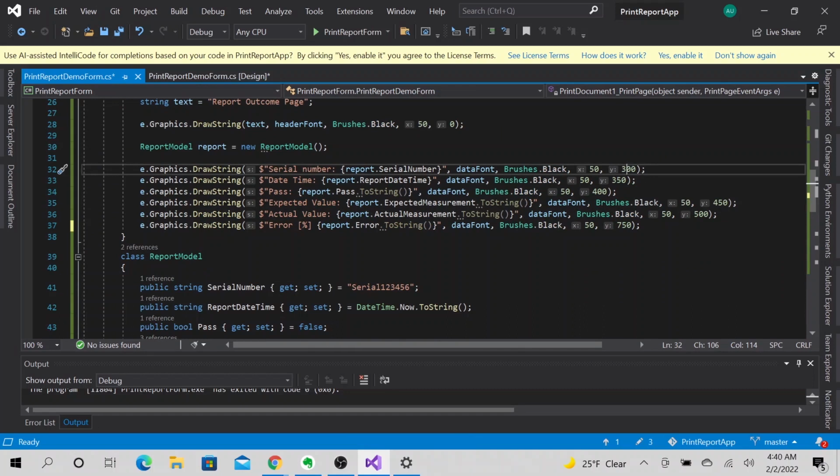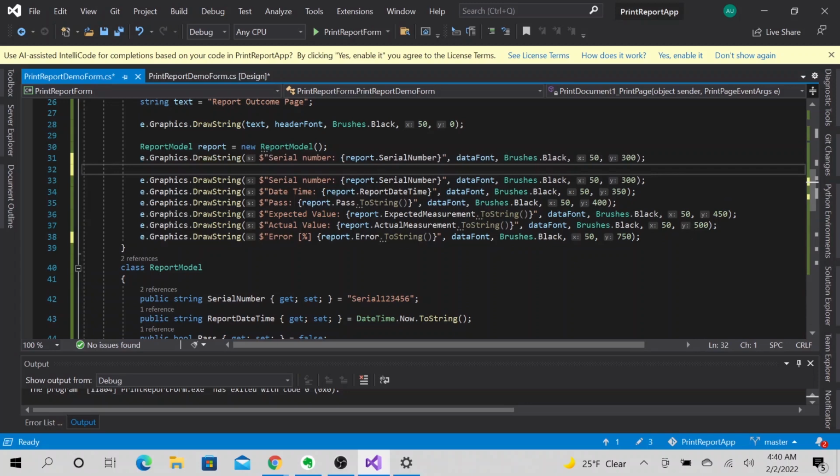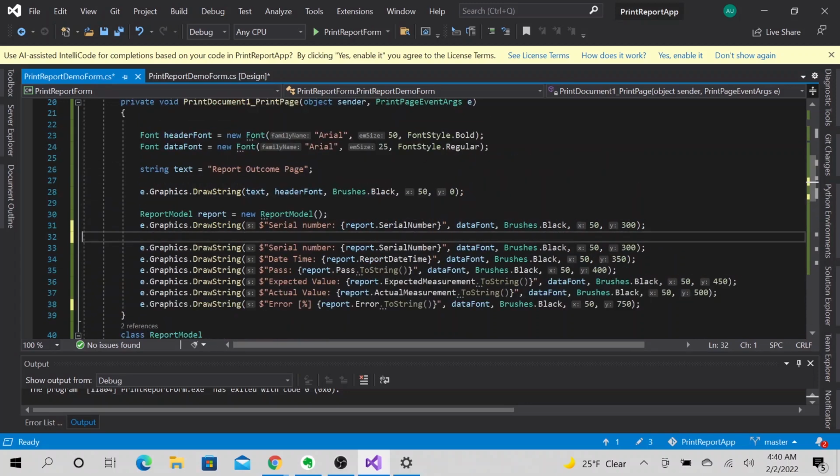Let me go ahead and add something here. Ctrl C. So I'm generating this here. Report, I'm gonna put 200 here, or even 150. 200 is perfect.